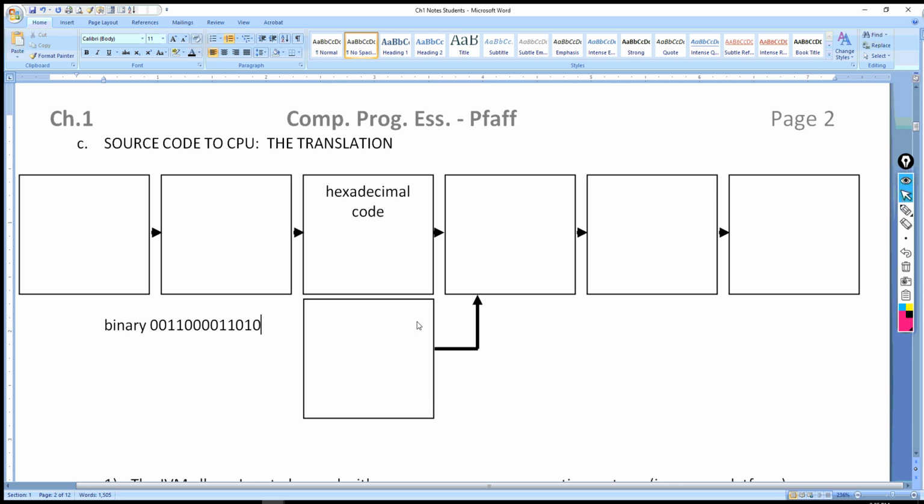Okay, and then you have an octal code, which actually uses, I believe, from 0 to 7, and then hexadecimal will use from 0 to 9, plus it'll use some letters.